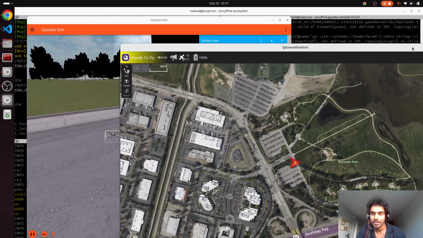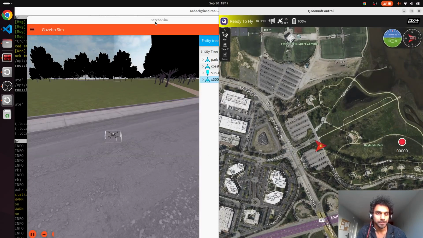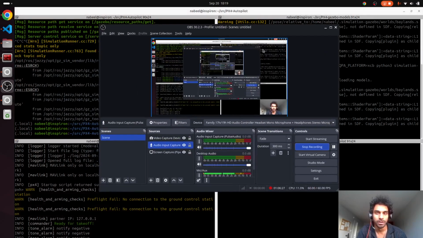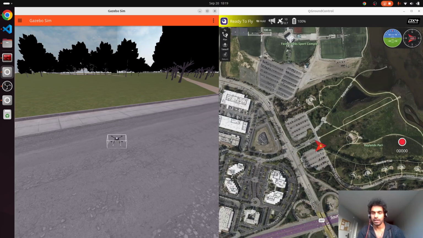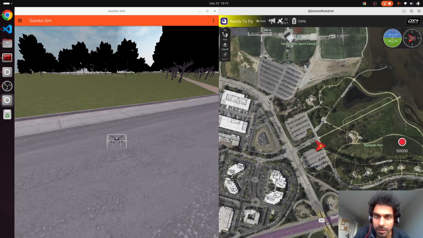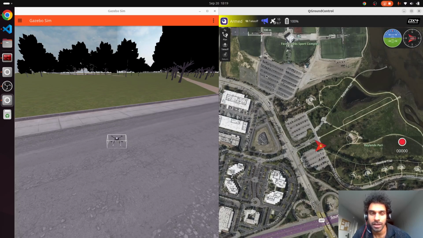There she is. And with QGC here, with this here, I'm going to make you go away. QGC should be able to listen to this. I don't remember if I have to set it up or not. We'll find out. But we can tell QGC to inform the SITL. Take off flight mode. That should be fine.